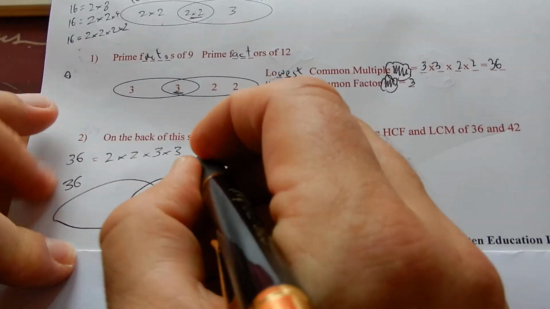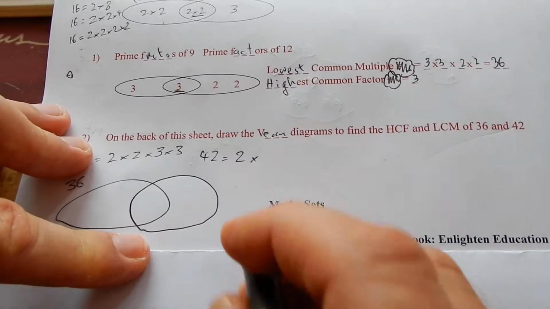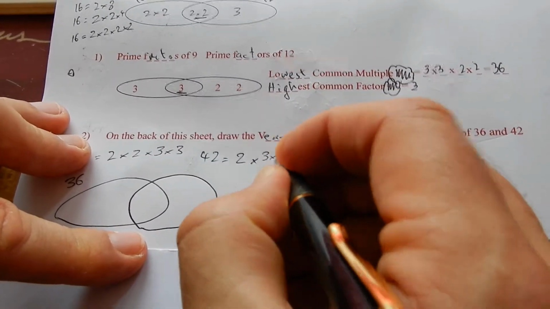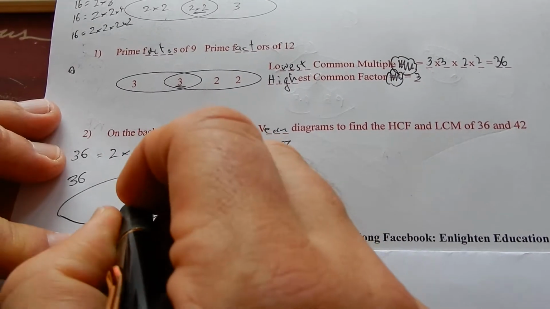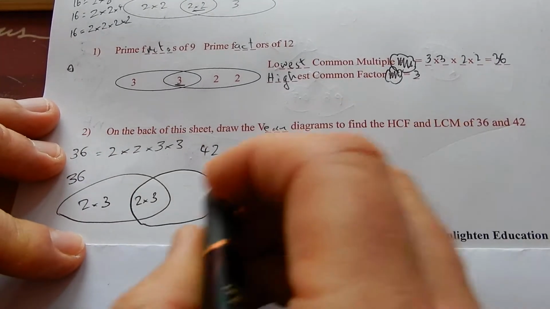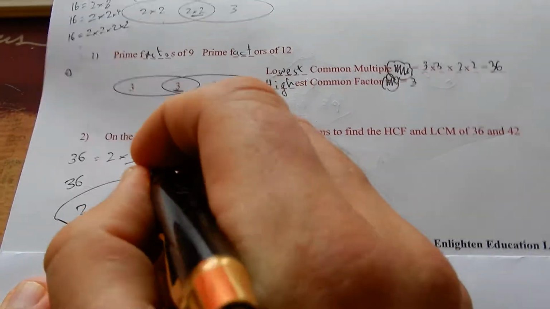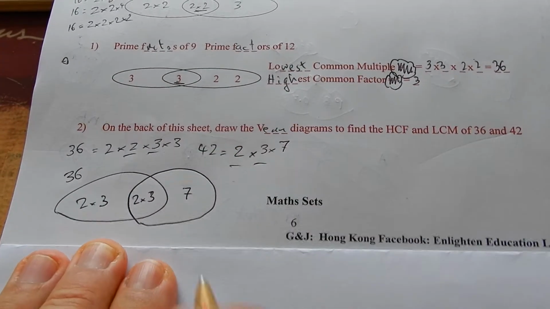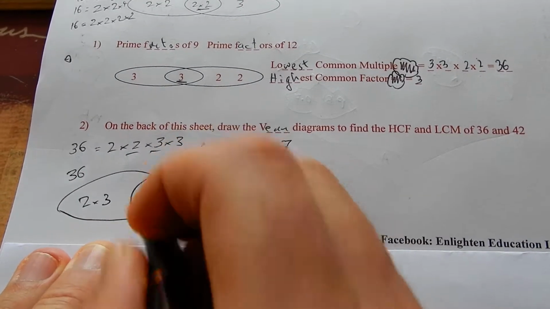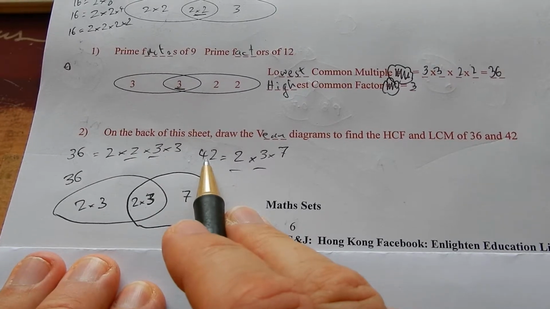Okay, there's the 42 one, because 42 equals 2 times 21. 21 is not in the 2 times table. 21's 3 times 7. So what do they have in common? They've got a 2 and a 3 each. Okay, right. That's what they've got in common. They both have. Common is what you both have. Common things everybody's got. Right, 2 times 3 times 7 equals 42.